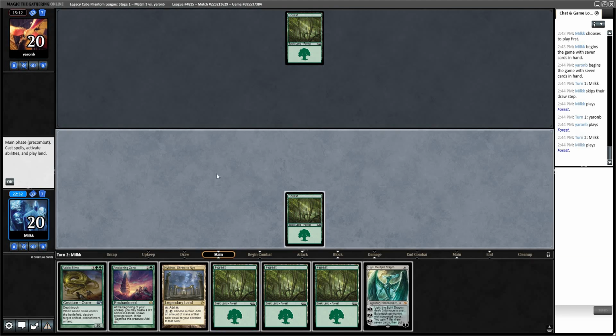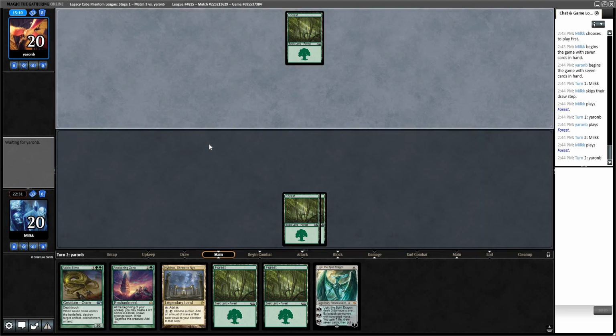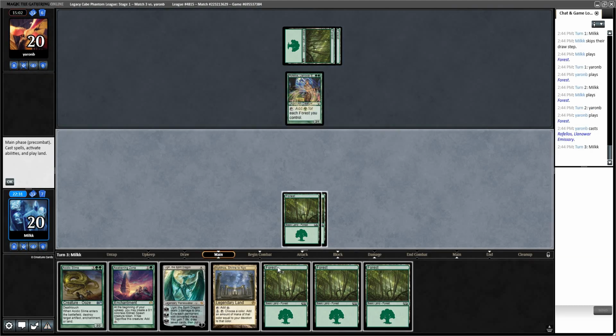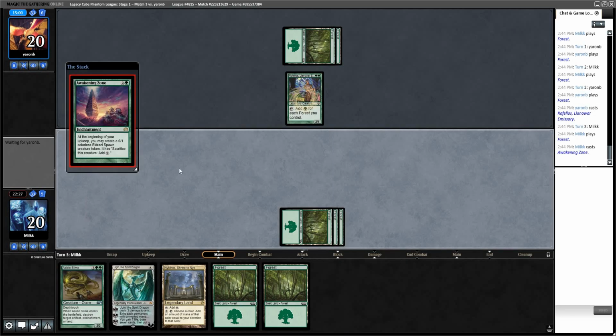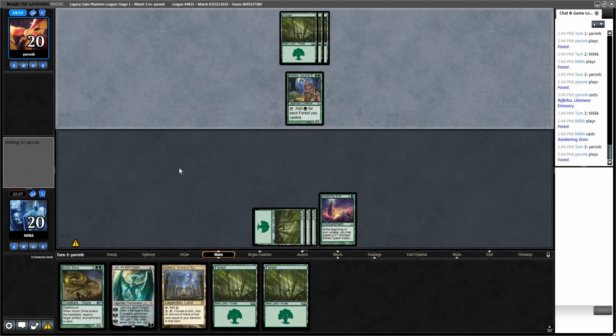Alright, Ugin's great. I got nothing. Pretty clunky mono green deck over here. Rofellos? Yep. It's tough. Awakening Zone, go. Gonna have to slime up a forest next turn. It's gonna go forest, play 6-drop. Yeah, Rofellos just insane.